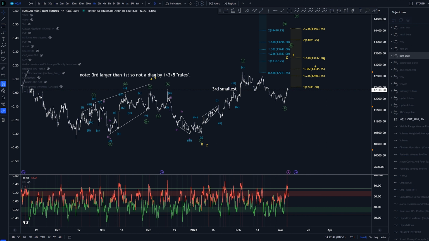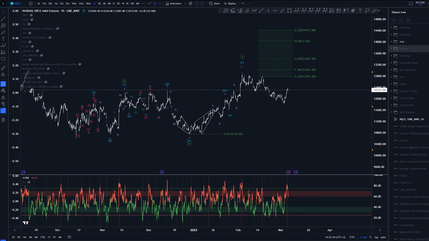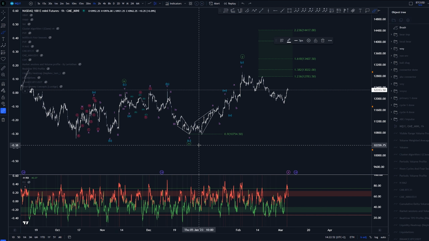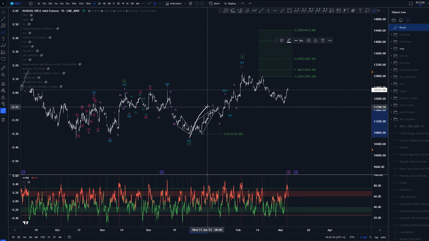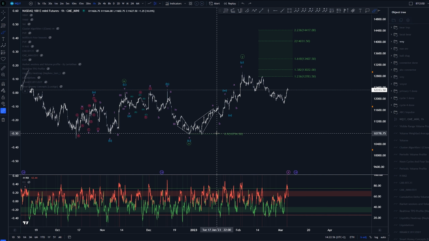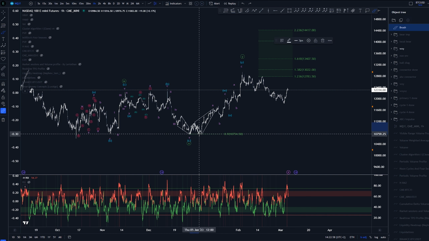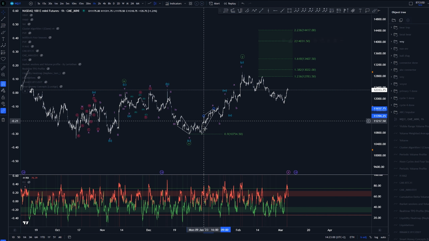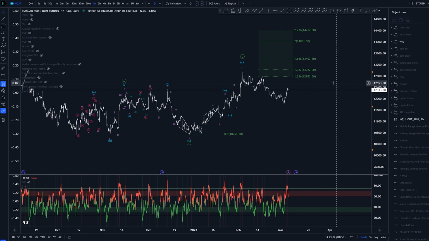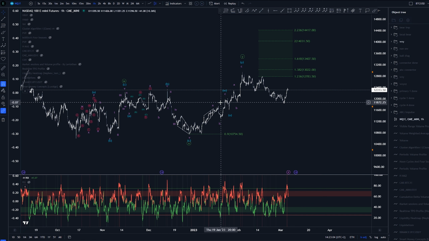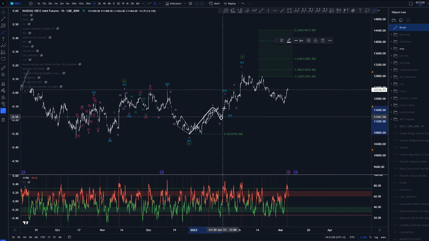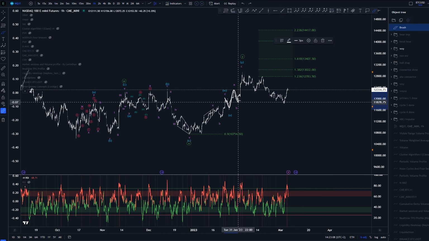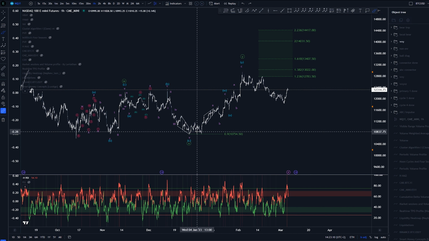So that's why, again, more corrective structures are easier to label here, and it looks decent as well. In here, again, WXY, oh sorry, ABC into W, ABC here into X, and then again, well, this might be an expanding structure where actually this should be like that. Similar to the impulse wave count start. So ABC into W, X, and then ABC into Y. A couple of different ways of labeling this for sure.